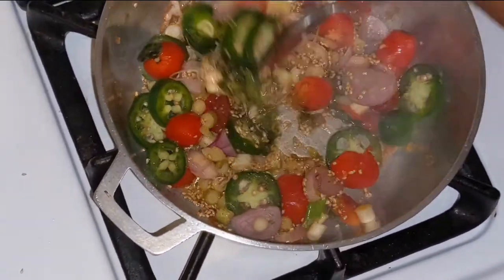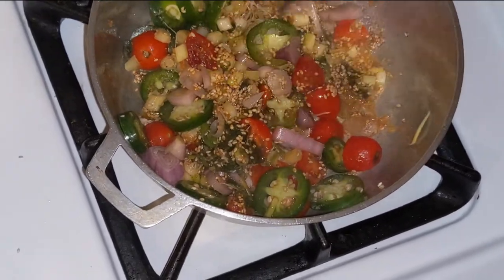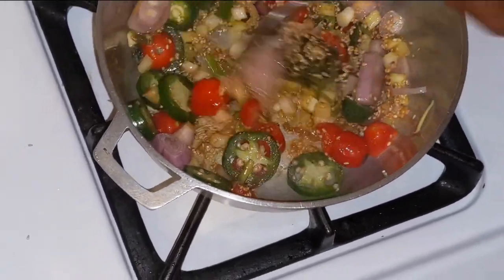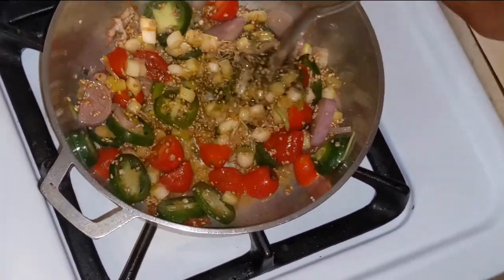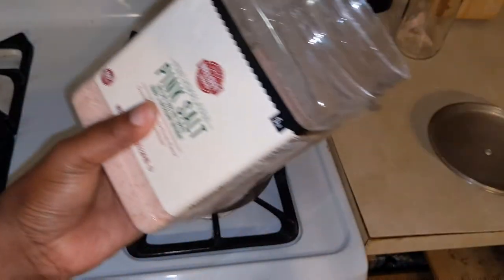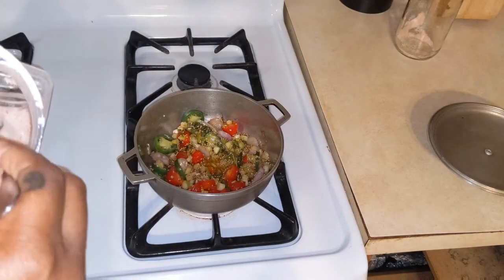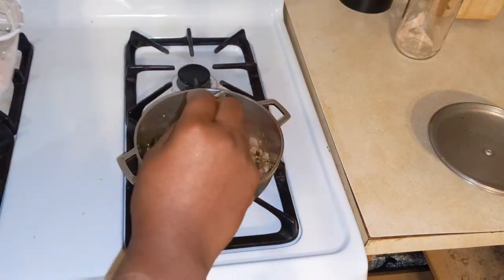You know, anything with onions tastes amazing. So yeah, just stir the ingredients. As you can see, I'm not pressing. I just don't want them to attach to the pan. But I'm not pressing my tomatoes. I just want them to, you know.